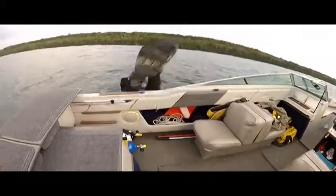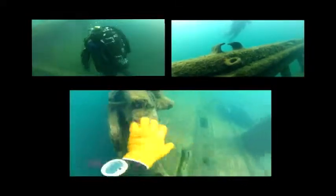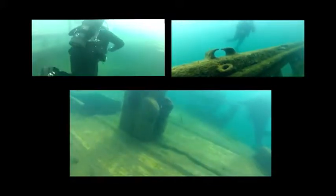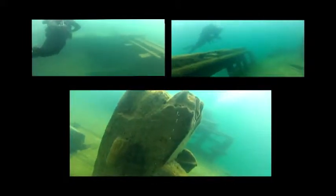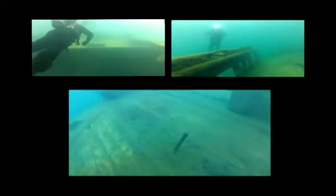The divers soon hit the water for a quick Friday night dive on the Bermuda. The Bermuda is a 130-foot long wooden schooner that sank in October of 1870. It is popular with sport divers because of her shallow depth and well-preserved condition. The wreck is upright, with the top deck in only about 12 feet. There are 3 large hatches open to the cargo hold and 2 companionways, so minor penetration is possible if you feel comfortable doing it.